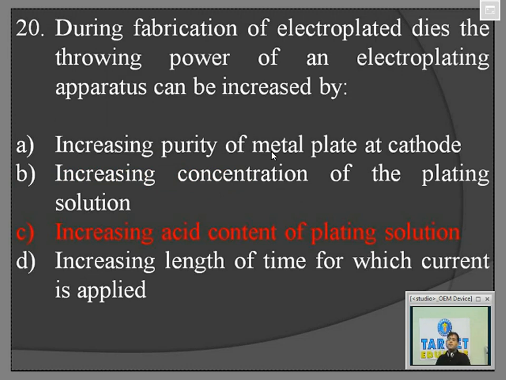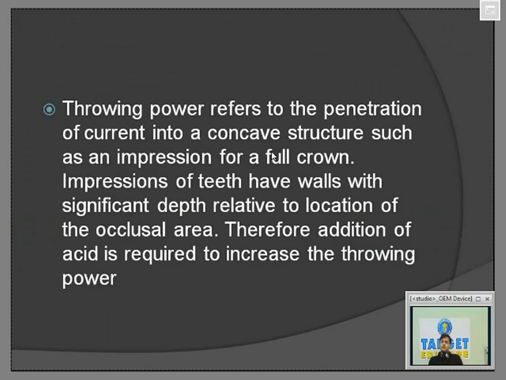Question number 20. During fabrication of electroplated dyes, the throwing power of an electroplating apparatus can be increased by. Correct option is increasing acid content of the plating solution. So what is throwing power? Throwing power refers to the penetration of current into a concave structure such as an impression for a full crown.